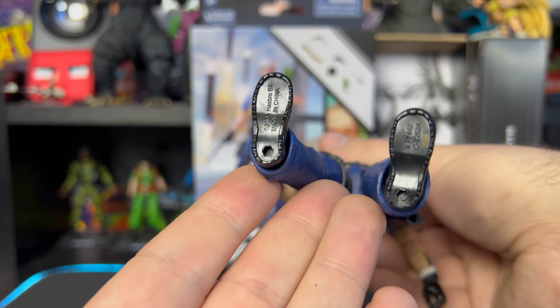Before we pop on all his accessories, let's go over articulation. His head goes back, down, side to side, and all the way around. His neck is also articulated — goes back and forth, side to side, with full rotation. For his arms, the shoulders go up pretty far. We have a butterfly joint, full rotation at the base, and a bicep swivel. We have double-jointed pinless elbows which are fantastic. The only gripe so far is this one side has a big gap at the joint — it's very loose and feels like it could break, so I'm nervous about that.